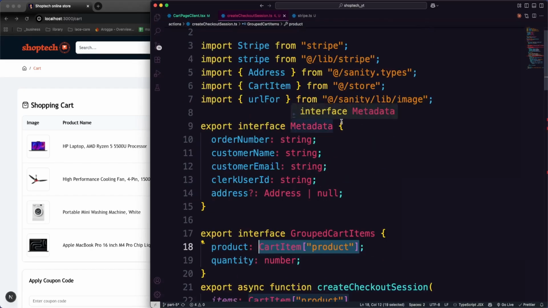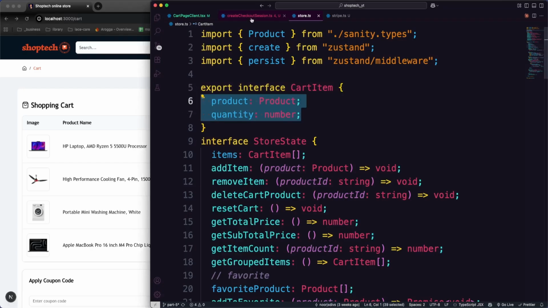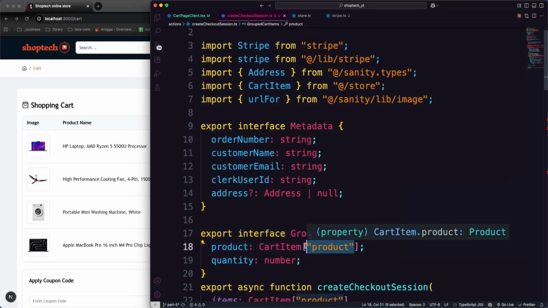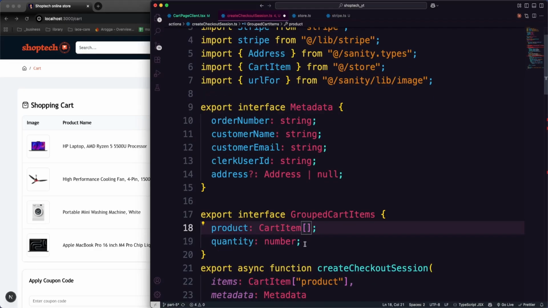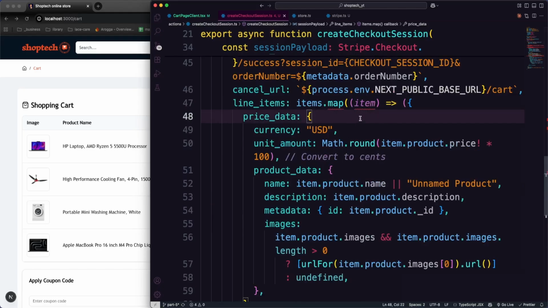We have the cart item. From where do we get the cart item? Yeah, that's the cart item which we have in the store, and we have the product as the product and the number as the number. So that is the same parameter which we have been using so far. So I think, is it going to be like that? Anyway, we'll check. Let's just go. I'm going to fix that in a bit.